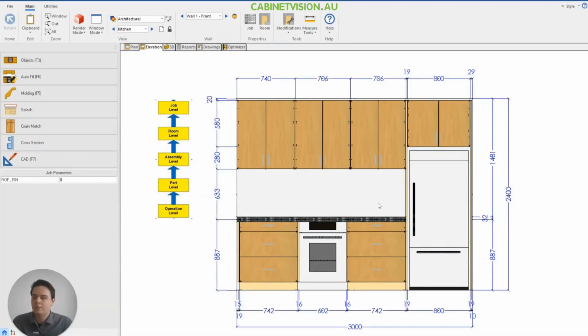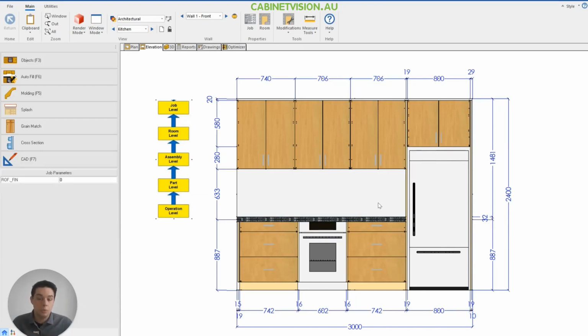Today, let's talk about a really important aspect of drawing up our projects in Cabinet Vision, the Cabinet Vision hierarchy. Understanding this fundamental of how the program works will really help you, because every single design choice, every single modification follows this hierarchy. This is the basic structure of the program. And once you've wrapped your head around the structure, you will be able to draw very complex projects so efficiently.